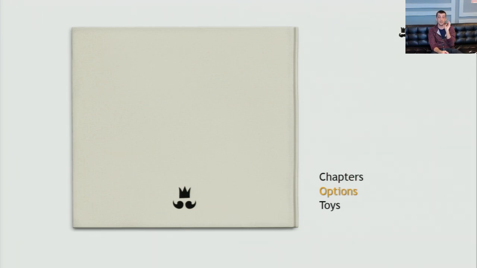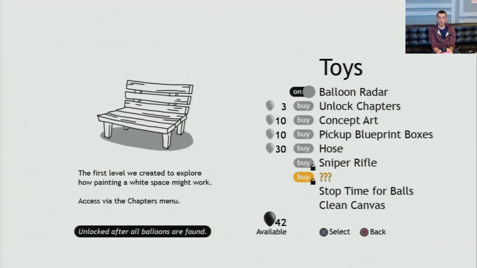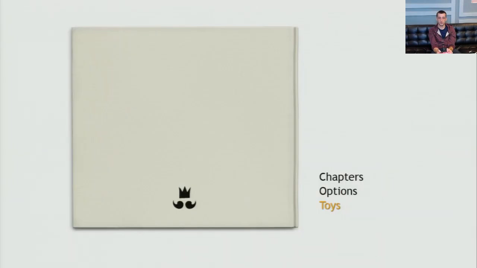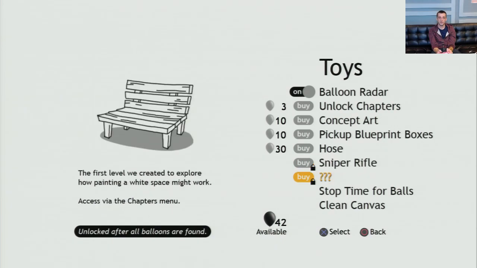That's it. That's the end of the game, everybody. Thank you for spending your Monday evening or Tuesday morning with me playing through that game. That was it. That's the Unfinished Swan. Sniper rifle, of course. Oh, that's why it's locked. I guess I have to get all the balloons to unlock the sniper rifle.